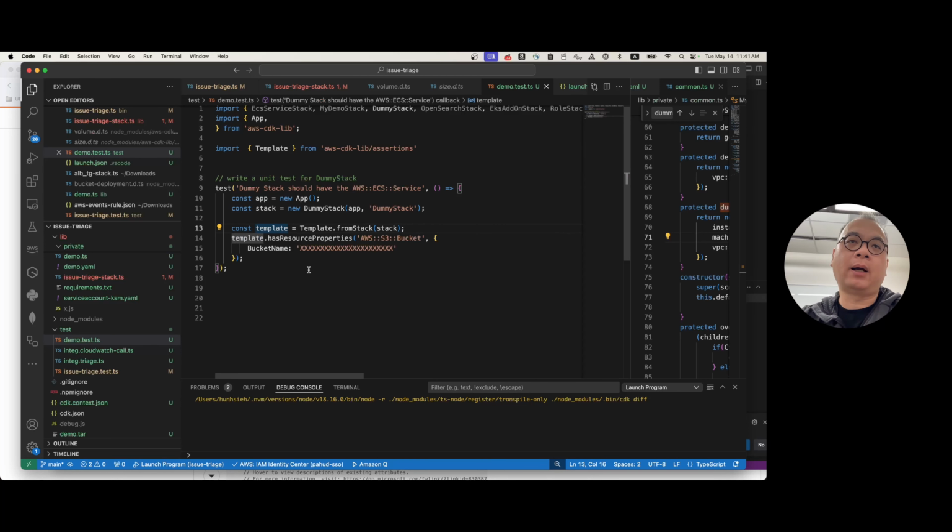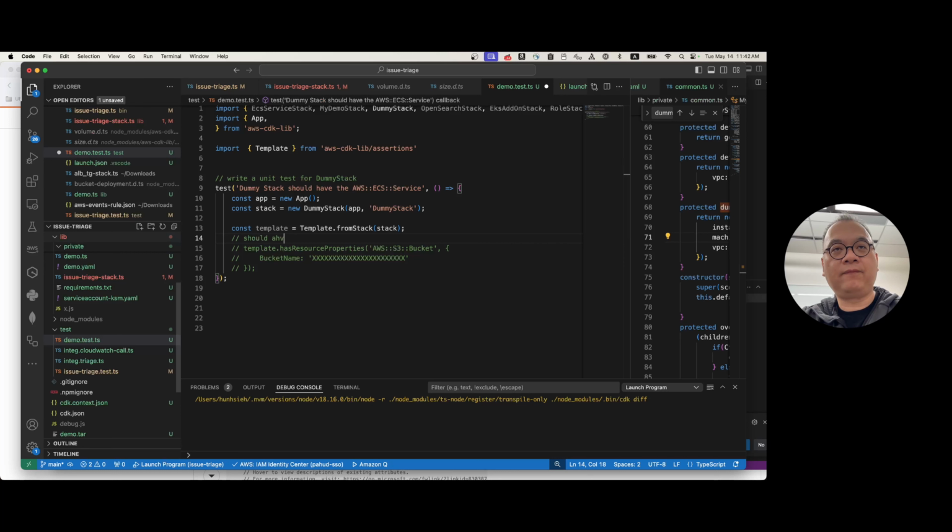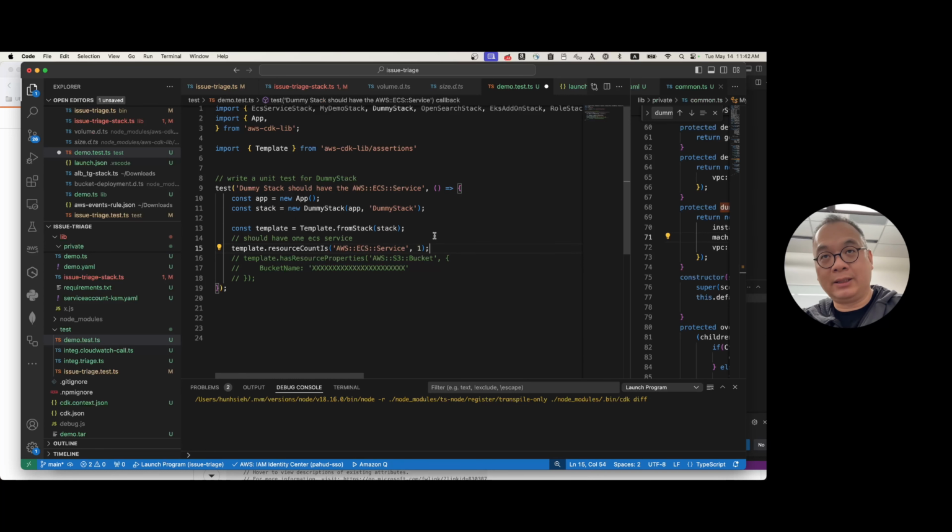So let's say it should have an ECS service, right? Let's make it this way. It should have one ECS service. Resource count is 1, right? The ECS service should have launch type as Fargate, right?